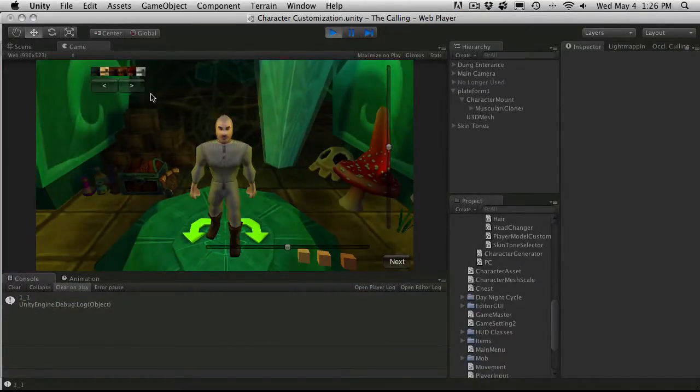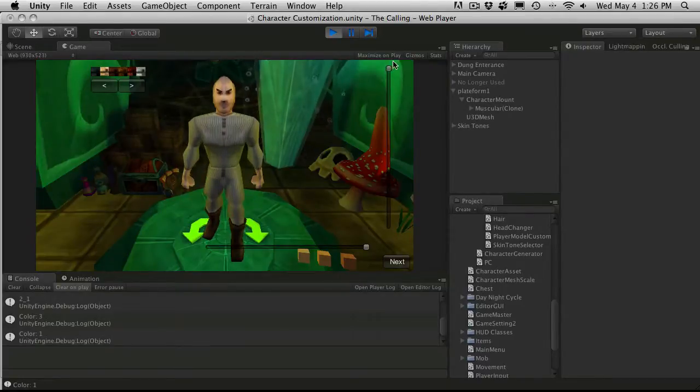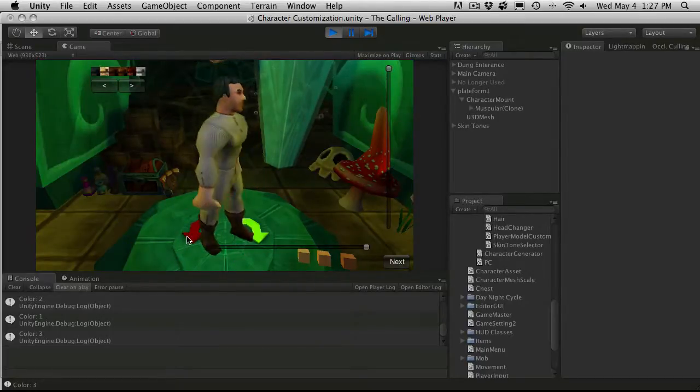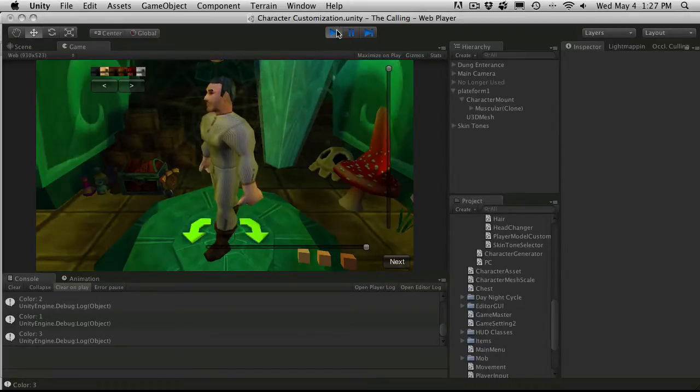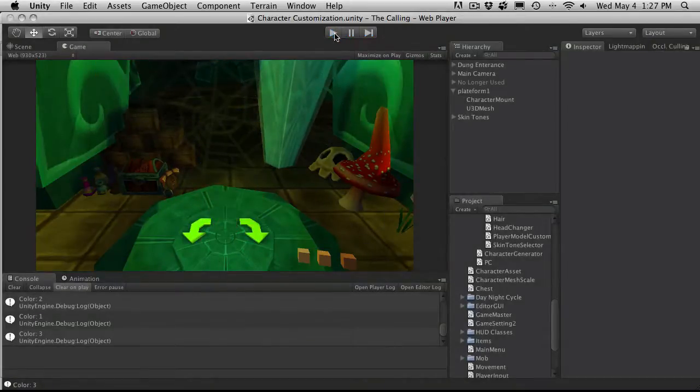Well, I have 3 things enabled already. Well, I guess 4 if you count the hair color. So we have hair, we have skin color, we have scale, and that should be enough of a demonstration for you to be able to load all of your customization assets up. As like I said before, you're probably going to have a different set than me. So let's go ahead and take a look at how to load them.